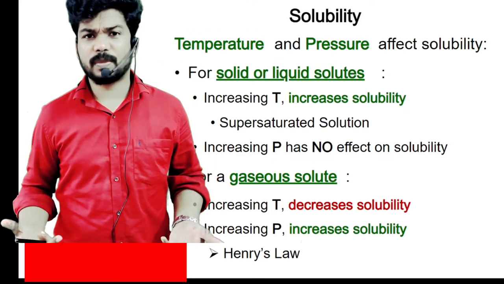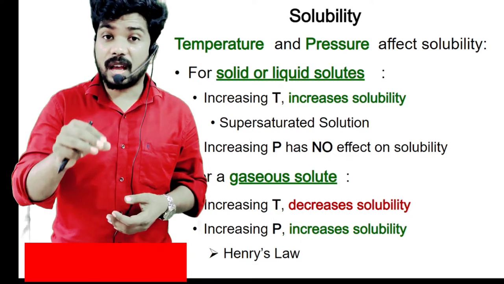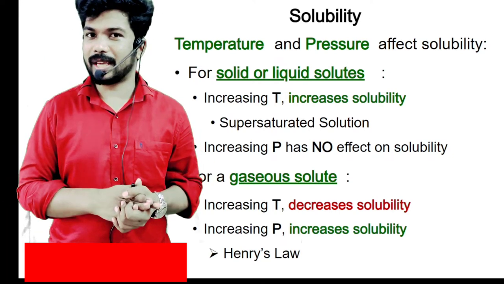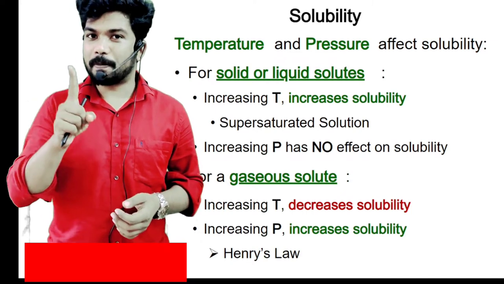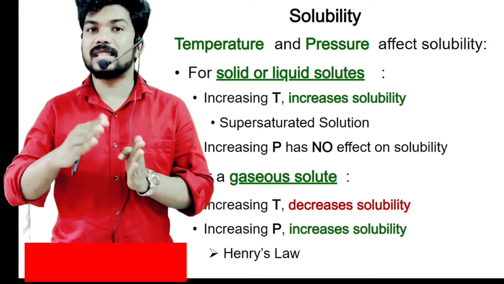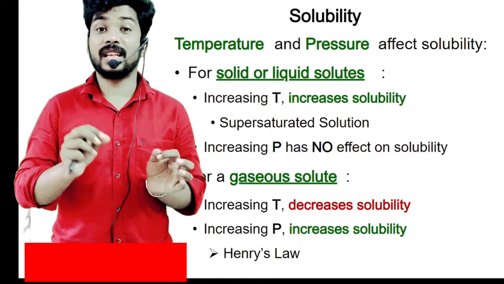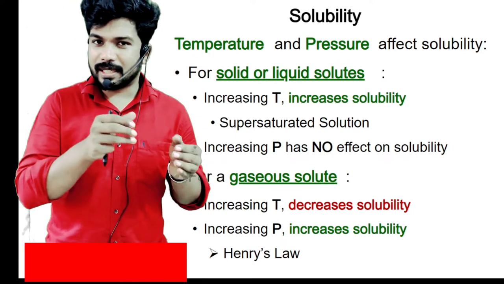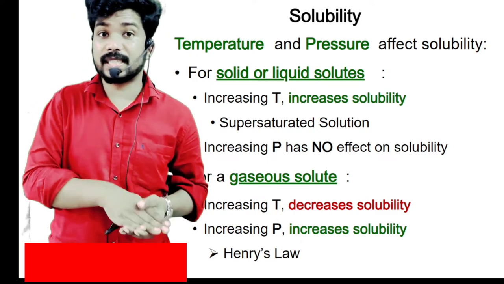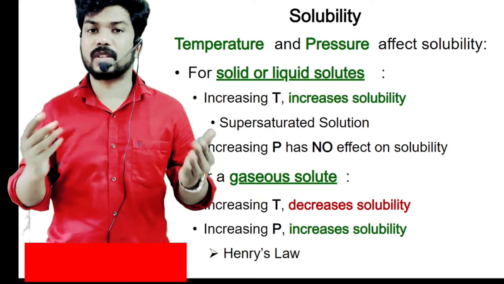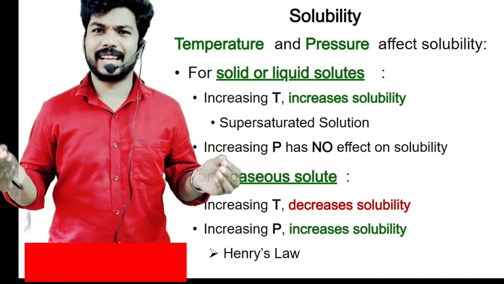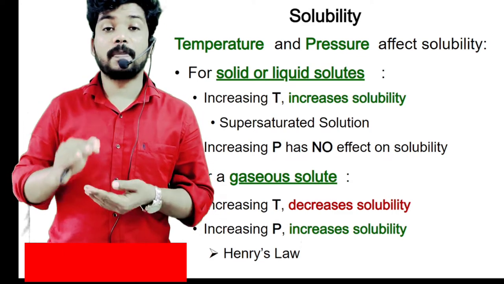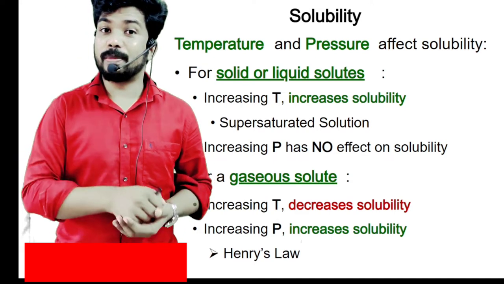How is soda water prepared? You already know that soda water is prepared by dissolving carbon dioxide gas in water at high pressure. So pressure is needed in that case. Pressure has an effect in the case of gas dissolved in liquid, and the example is carbon dioxide in water, called soda water. When pressure increases, solubility increases. Soft drinks like 7-Up or Sprite are prepared by dissolving carbon dioxide in water at a high pressure. So when pressure increases, solubility also increases.